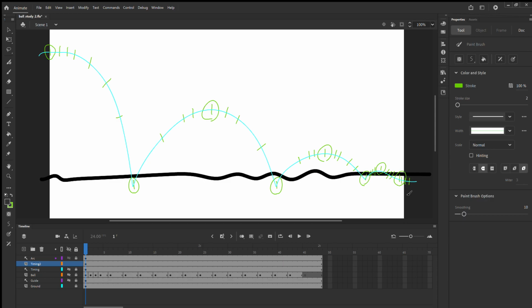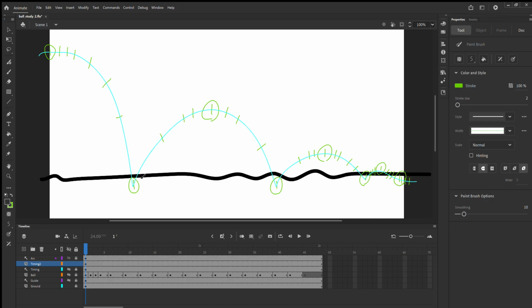So we can actually draw our timing directly onto our arc in this situation, but sometimes we can't because we don't have that sort of nice visual cue as to what our animation is going to look like. You can also just write your frame numbers, like 1, 2, 3, 4, 5, 6, 7, 8. I don't usually do that, but it could be helpful to kind of map it out.